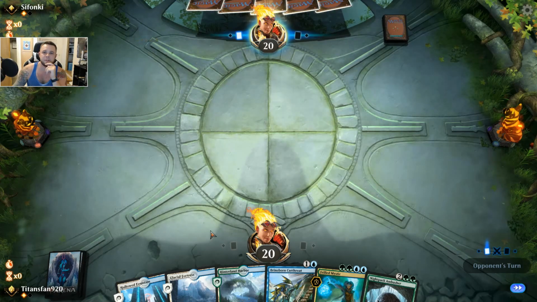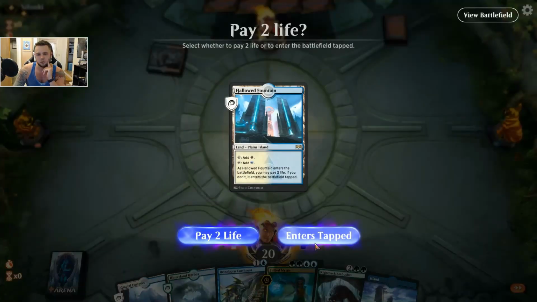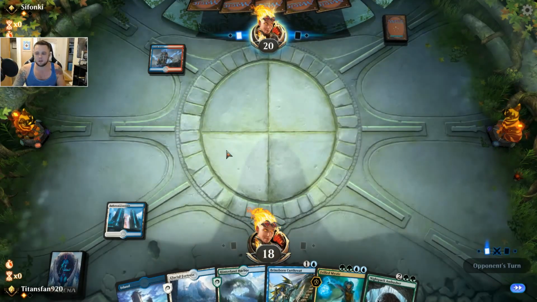Okay, so they're mulling to 5. No sympathy here. I'm even gonna start paying life. Let's really make them think here.